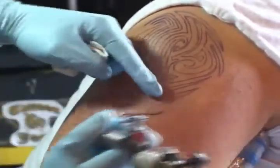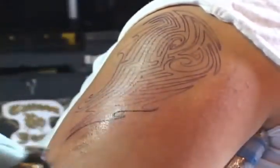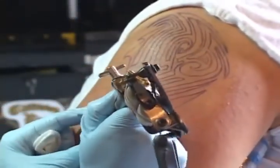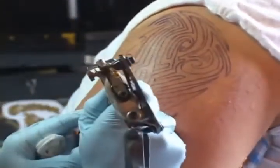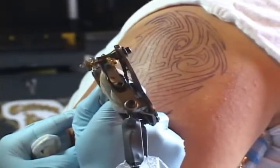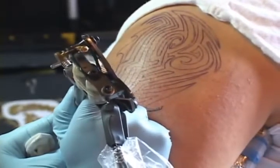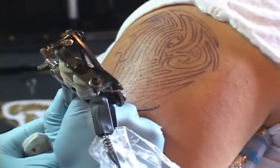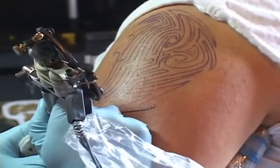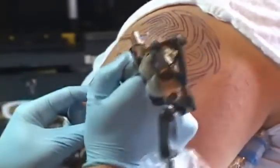So again, this is a real long line. I'm not going to start here and try to work my way all the way down. That would be too much, and that's when you're going to start getting uneven outlines. So I'm going to start at about a halfway point, enough to where my hand feels comfortable. And then I'll continue.